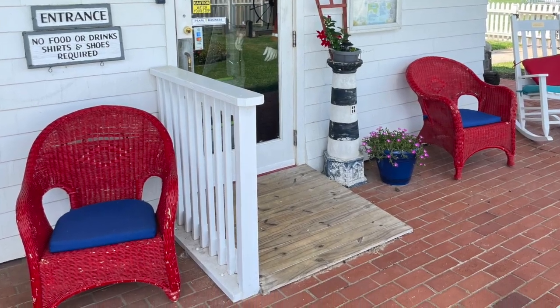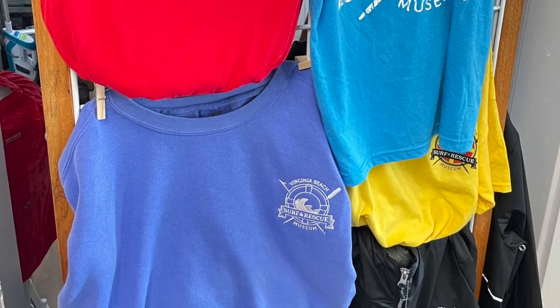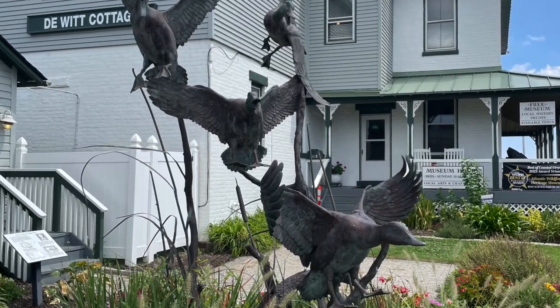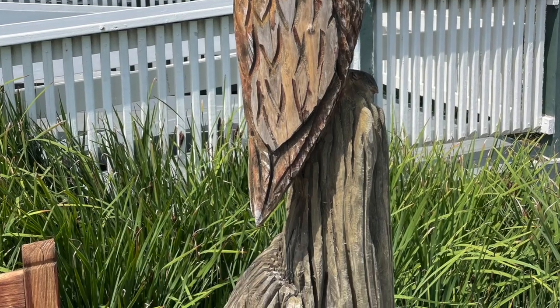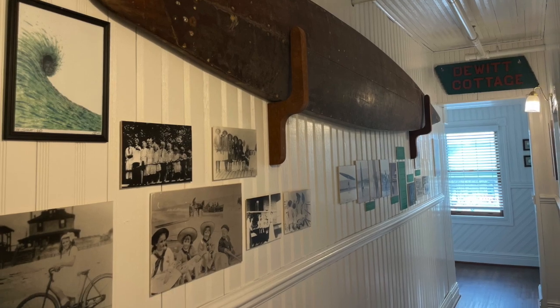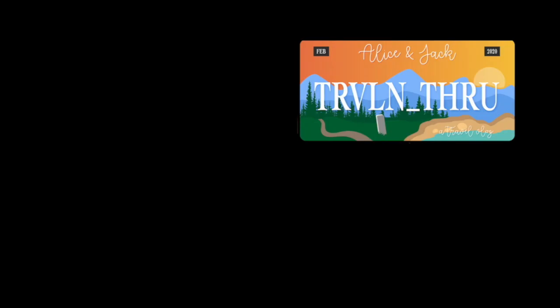All three museums mentioned here are on the small side. Each of them could be done in about 30 minutes or so. If you read all of the historical placards at the first two museums, like us, you could spend a bit longer than that. Or if you get really into posing with friends and family at Lost Planet, that could last a bit longer too. Check out the links at the end of this video to see our visit to the Chickamaucomico Life-Saving Station in the Outer Banks, or to check out some of our previous adventures with Charles and Melissa.